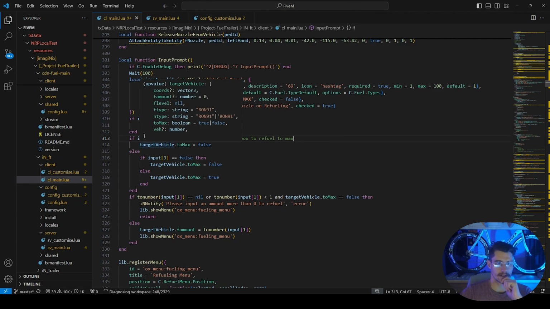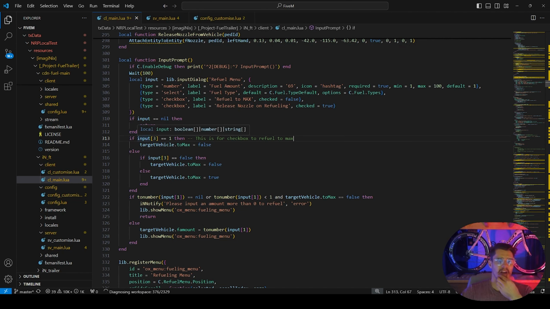Okay, let's run through it real quick. So if input 3 is null, then just set it to false, else if it is false, to max is false, otherwise to max is true. Okay.